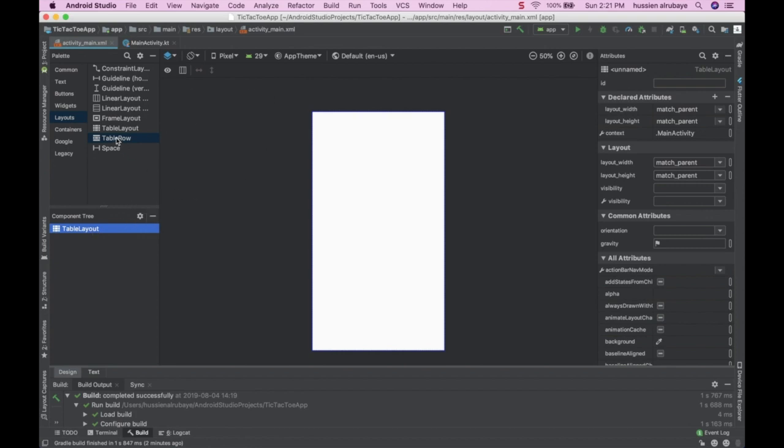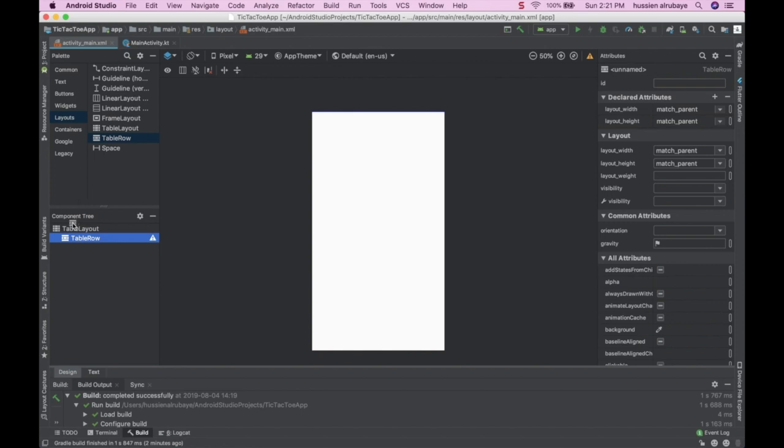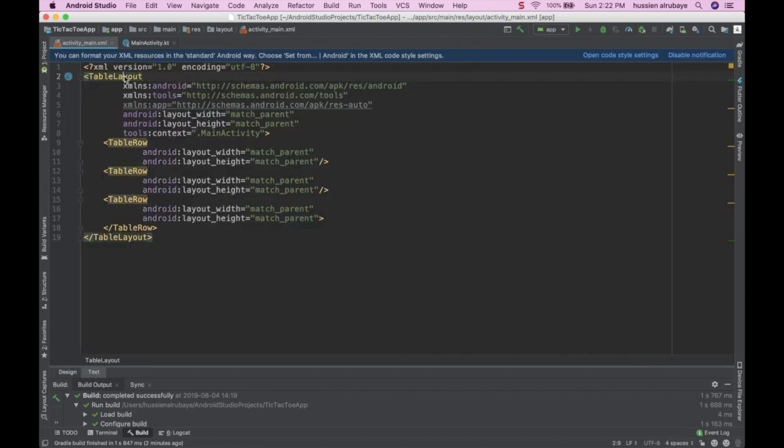As I said, the table has 3 rows. Make sure to pick this one and add it on the top of the table, so it is a child of it. This one also on the top of the table to be a child of the table. Never put it on the top of another child because it will be a child of the second row. If you put it here, it will be a child of this row, which is wrong. Make sure to move it and put it as a child of the table. So now the table has 3 rows. We good? If I go to the code or XML, yeah, this is the table layout. It has 3 rows. This is the first row, this is the second row, this is the third row.